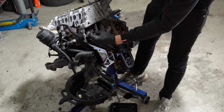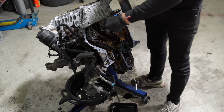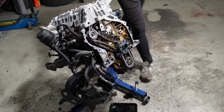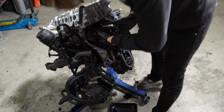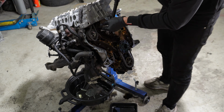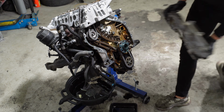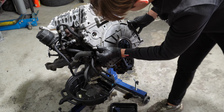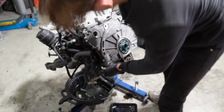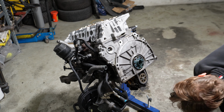I'm actually gonna put the chain in first. Like that. Then in with this guide rail. And now we can put on the case cover and the flywheel, and then we can lock the crank. Okay, now we can finally put the flywheel on.